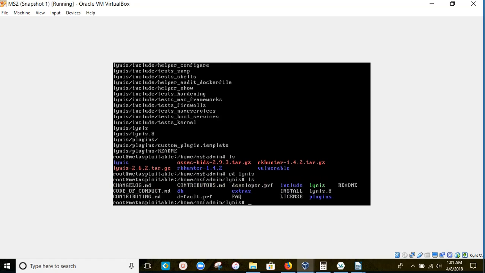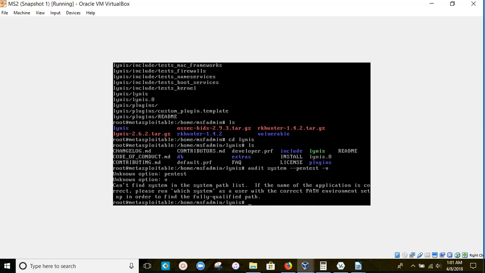From here, it looks like Lynis is executable. So let's go and audit system. We're going to do a pentest -v. If you run Lynis by itself, it's going to show you the different options for execution.